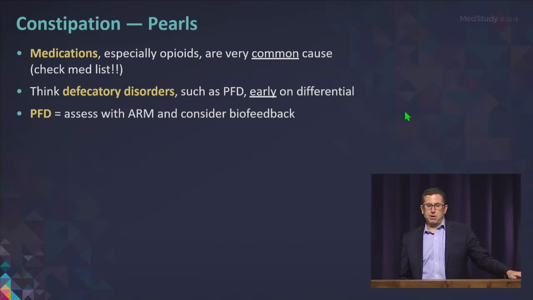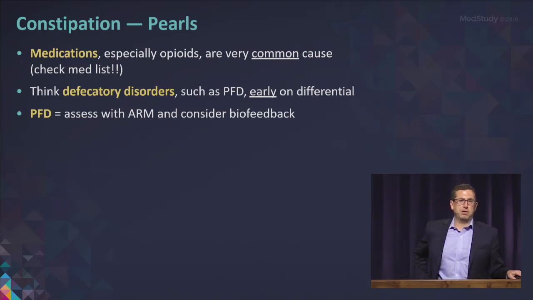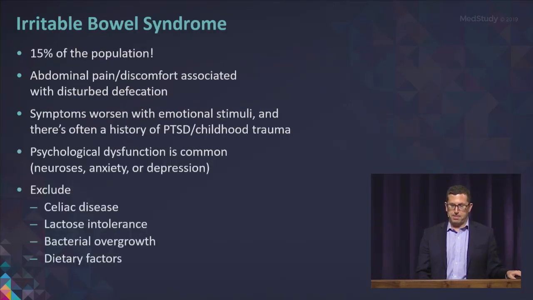So, constipation pearls: medications, especially opioids, are very common causes. Always review the med list. Think defecatory disorders such as pelvic floor dysfunction early on in the differential. That's what we're moving to now. For pelvic floor dysfunction, the main way to diagnose this is with anorectal manometry, and biofeedback would be the main treatment for pelvic floor dysfunction.